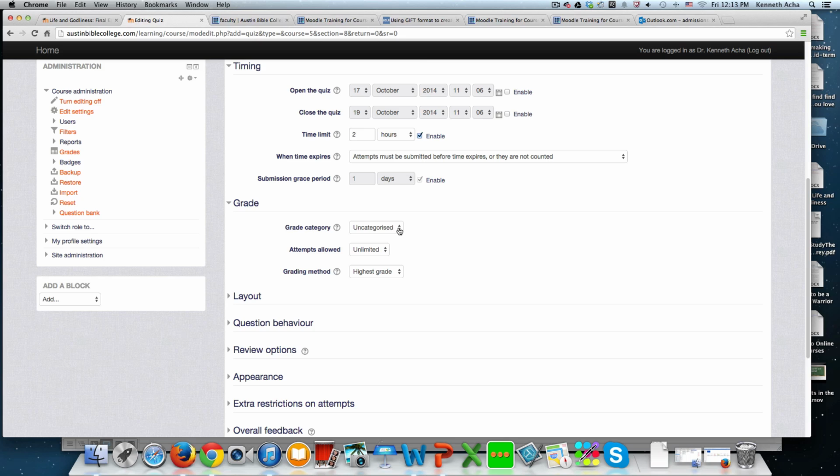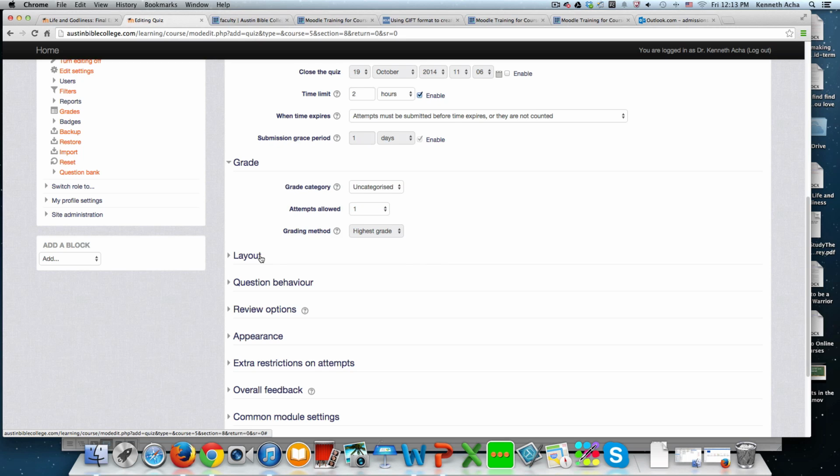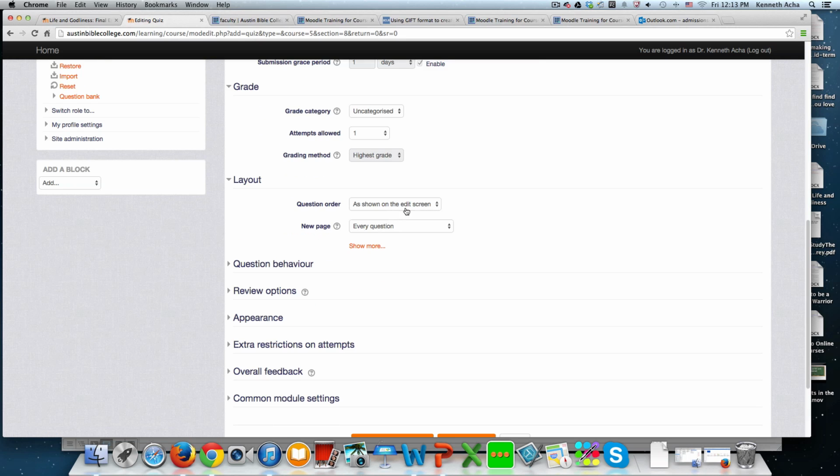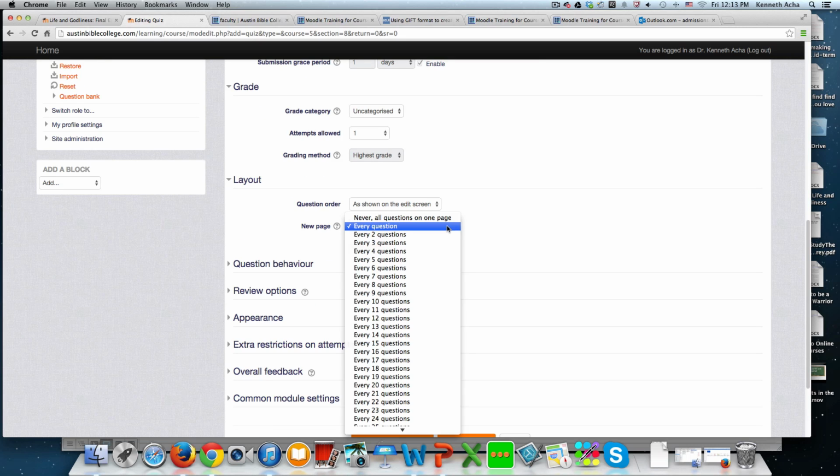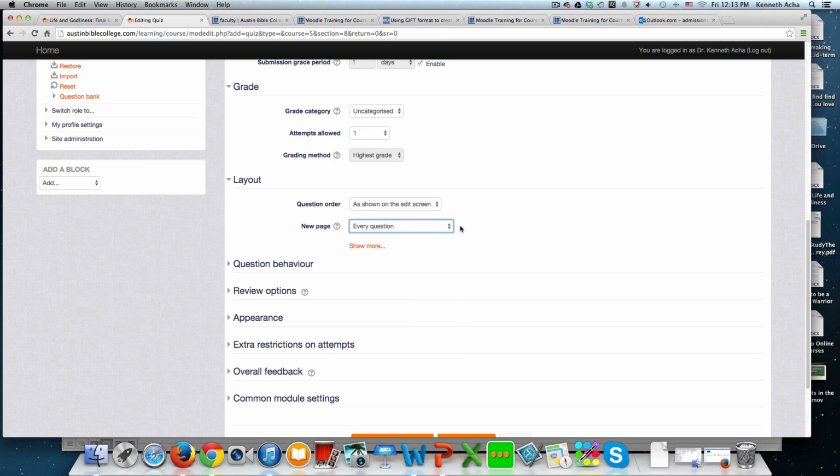And grade category, I'm not going to choose that, but I'm going to choose one attempt allowed. Layout is going to be as shown on the screen. Because this is an essay question, this is an important thing to think about. If you have 4 or 5 essay questions on the same page, Moodle as is, unless you install something, does not have a way to autosave.